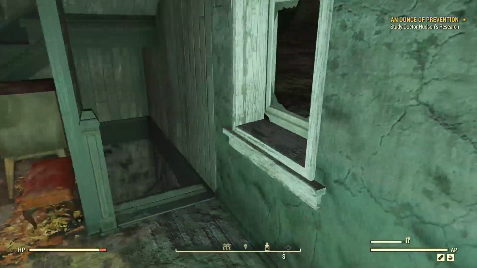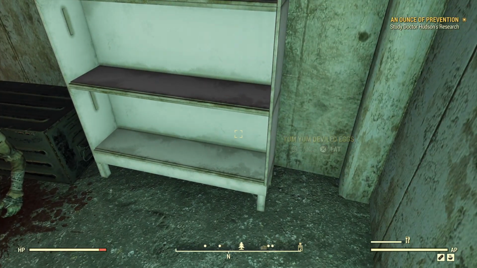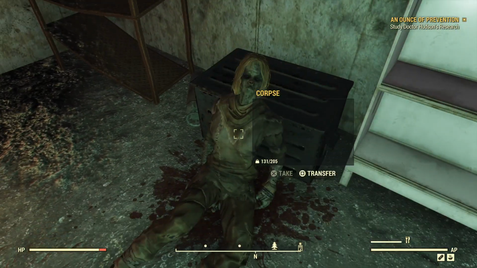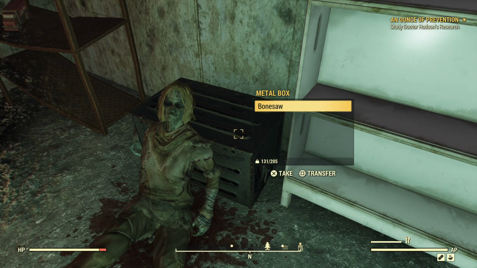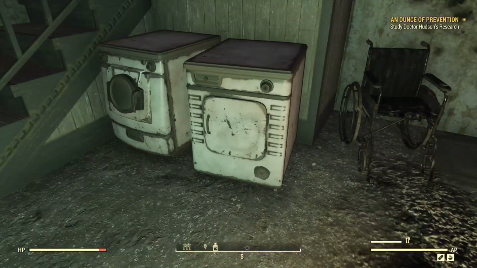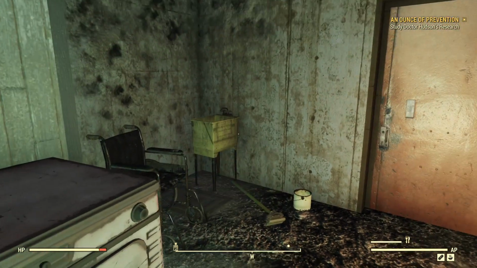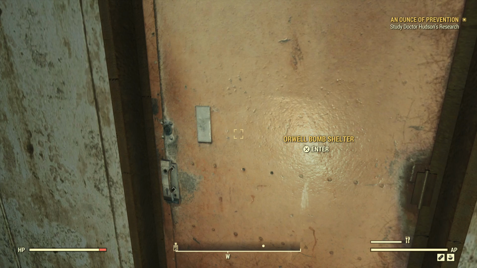But we can also go down here to this basement, where we find another blonde-haired raider corpse. We'll take that stim pack out of that box. Another toy truck. Don't need any more bottles. And then there's this door to the Orwell bomb shelter.